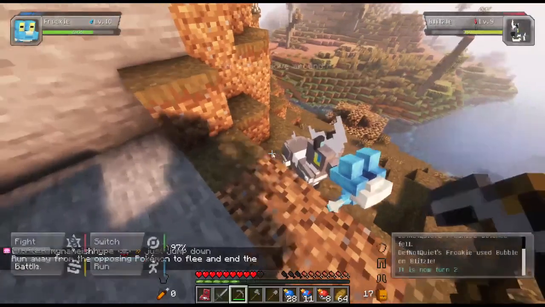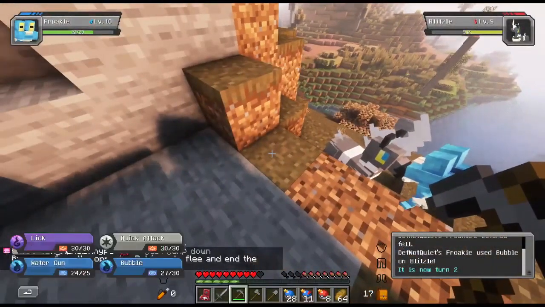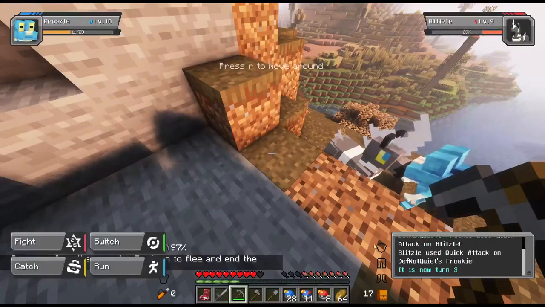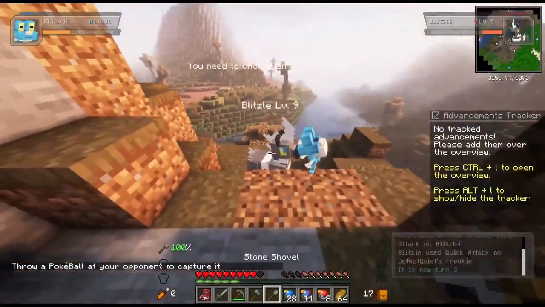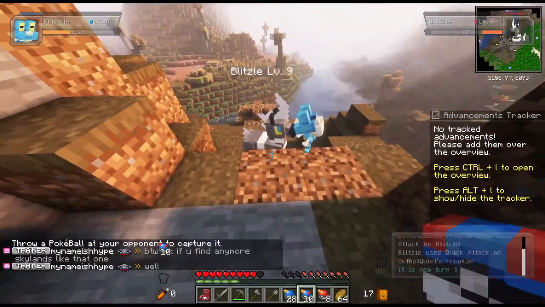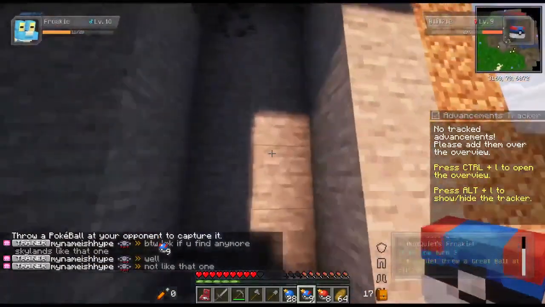Don't run. We're not running. We don't have to run. Quick attack. There's no need to run. Oh, he knows quick attack too. And get caught. Wow. Get caught. There you go. That was embarrassing. Y'all didn't see that right there.